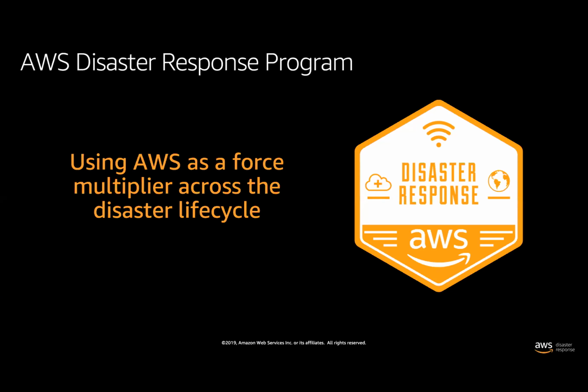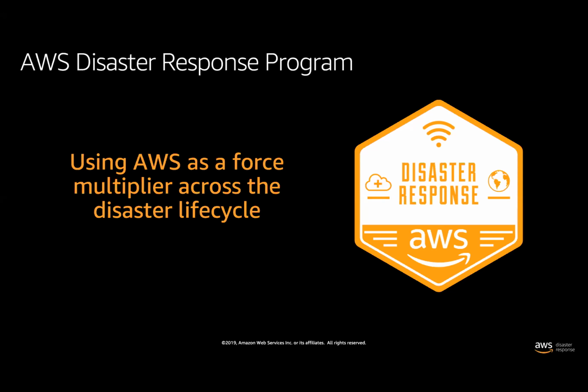Just a real brief introduction to the AWS Disaster Response Program. It was launched in 2018 to really help nonprofit, NGO, government, humanitarian, and other organizations that are active in disasters to solve some of the biggest technology and infrastructure challenges that they encounter after a disaster. We directly support rebuilding connectivity and leveraging the cloud at the edge when infrastructure has been damaged.